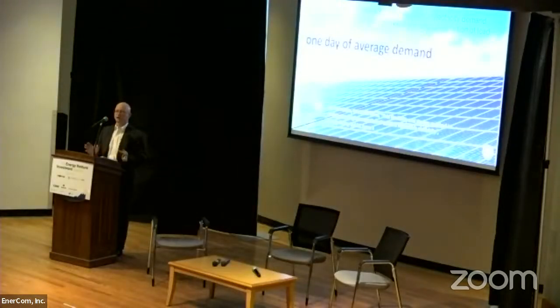So what does it look like if you imagine a world where renewables increase in penetration to something like 80% of the supply of the electrical grid? Well, the studies that have been done on this suggest that we would probably need something on the order of one full day's worth of storage in order to level out the intermittency that's inherent in that kind of situation.